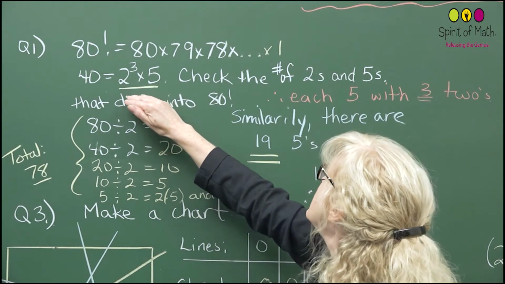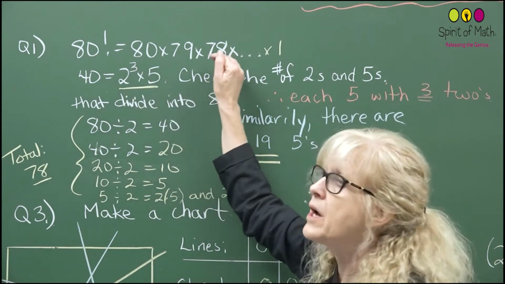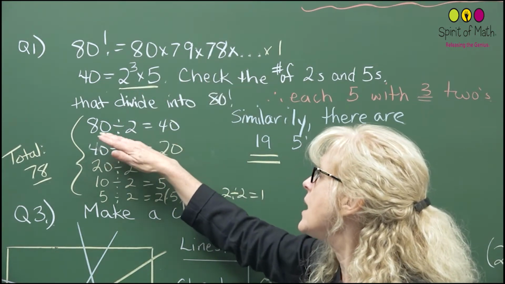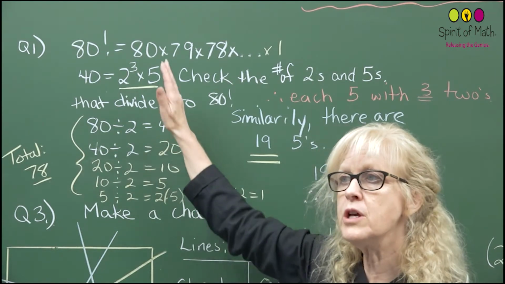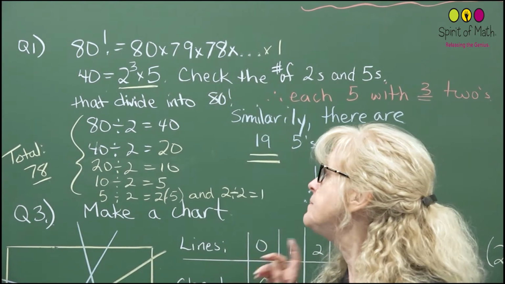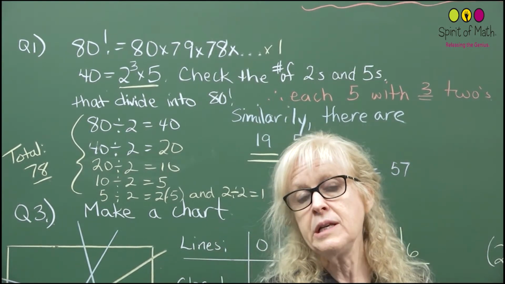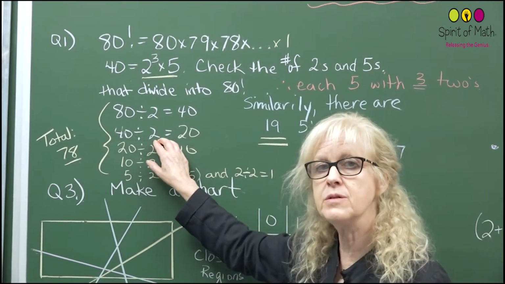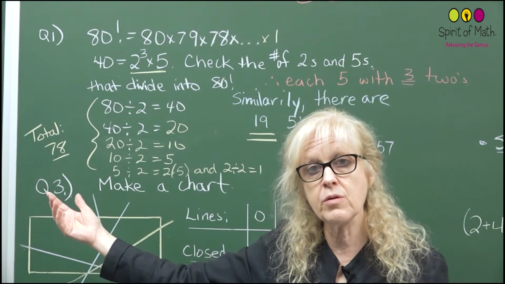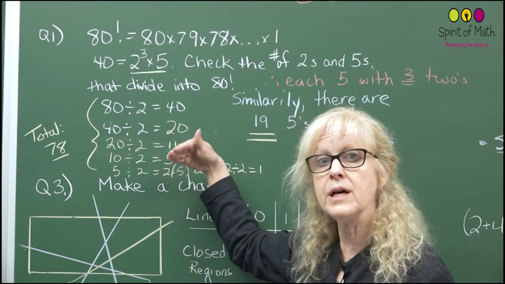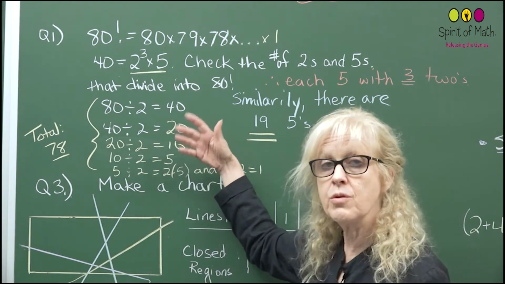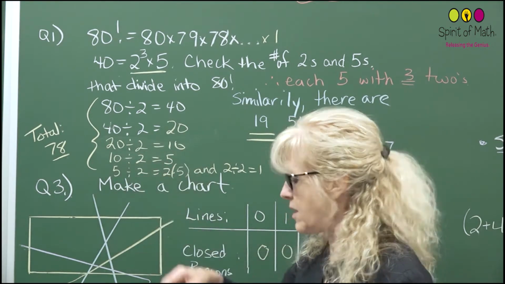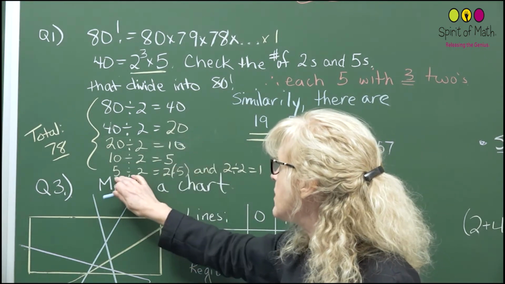So we check the number of 2's and the number of 5's that will divide into this. So the first thing is start with number of 2's. So you start with 80, and you say, okay, 80 divided by 2 will give you 40. So you know you have at least 40 in there. But that's just telling you there's at least 1. Now, if you know there's 40 left there, then 40 can be divisible by 2 to get 2 squared. You want to know how many squares there are. So that gives you 20 plus numbers that may contain 2 squared plus 2 cubed plus 2 fourths and so on. So you want to divide by 2 again, and you get 10, and then 10 divided by 2, you get 5, and then 5 divided by 2 is 2.5.